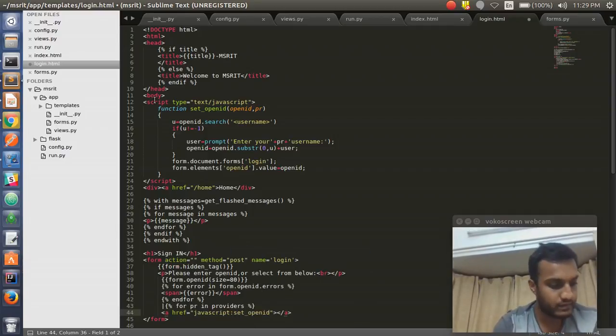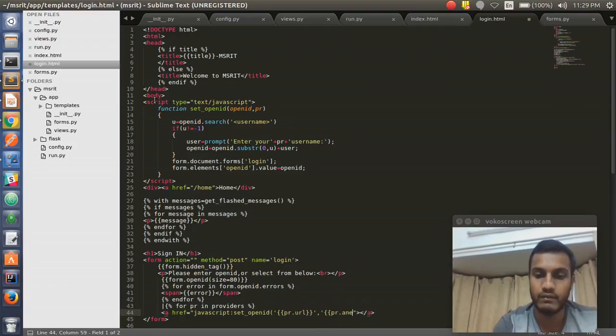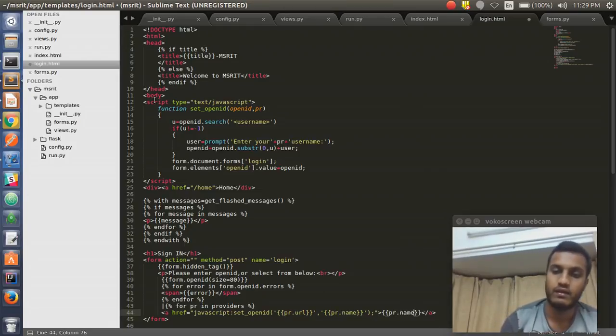Now in brackets write pr.url and pr.name. And here you just need pr name. So now we have printed the pr name.